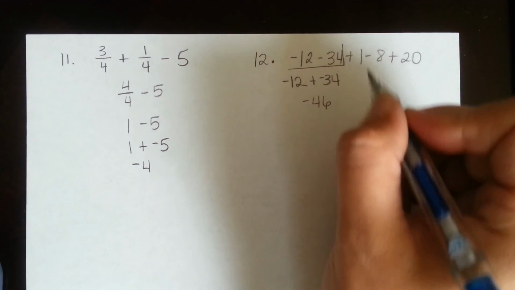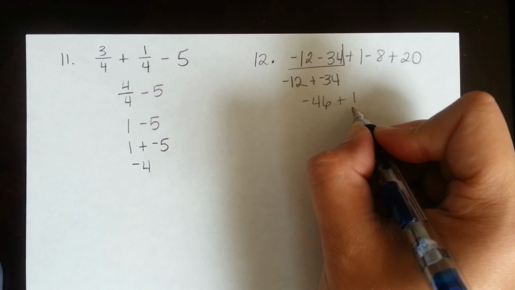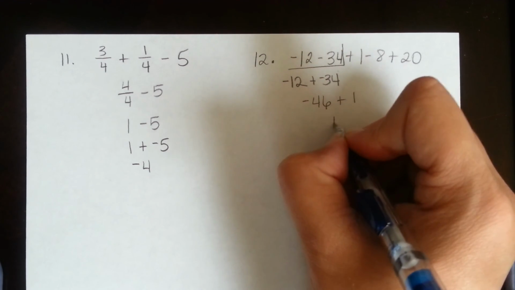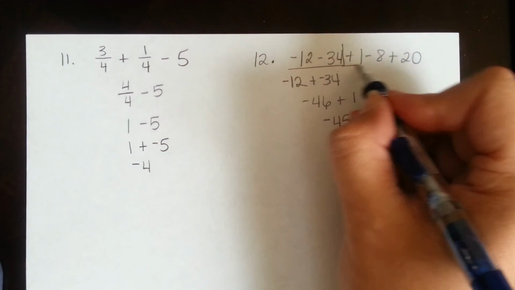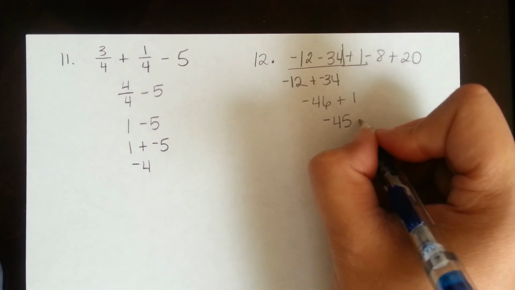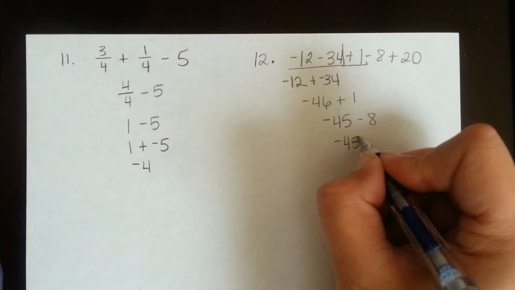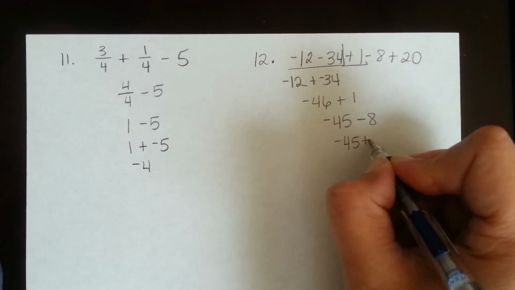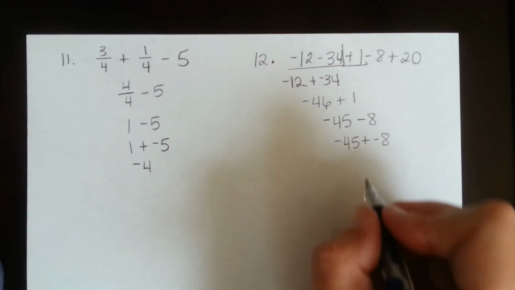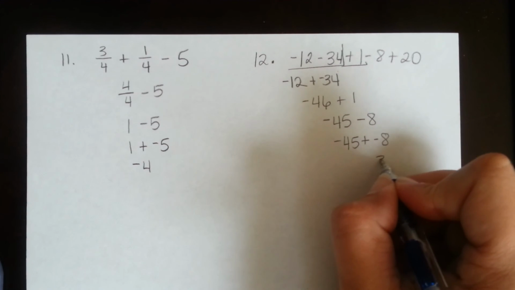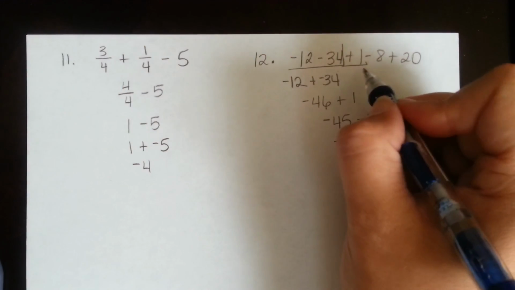That took care of all of that. We have plus 1, so they have different signs. We're going to subtract the numbers, keep the sign of the larger absolute value, so that took care of the plus 1. Now we're going to subtract 8. If we're following our rules, we leave the first one alone, change from subtraction to addition, and the opposite of 8 would be negative 8. Signs are the same, so we're going to add the numbers, keep the sign, so negative 53.